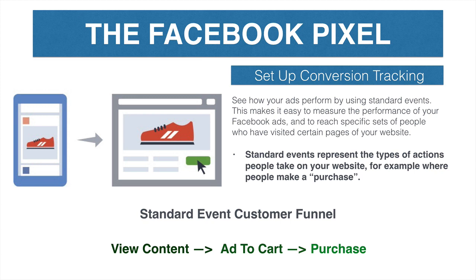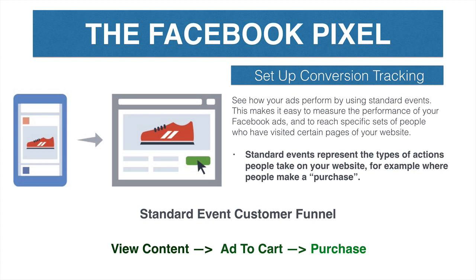Then you've got your buyers, the people that browse, they take it for the test drive and they say, you know what, I freaking love it. Here's a check. I'm going to buy this bad boy. All right, so those are our purchasers, okay? So you've got view content, add to cart, and you've got purchasers.